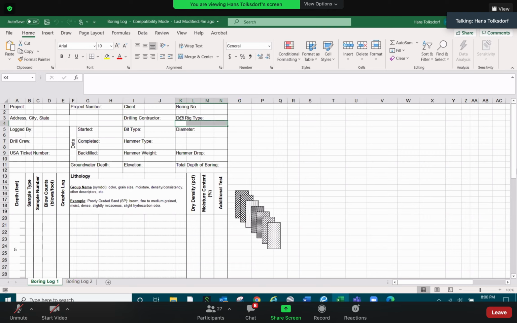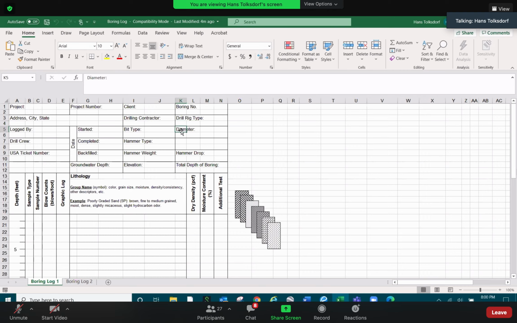Then the drill rig type, you can either write a drill rig type in here from your book, or you can say that it was hand excavated.